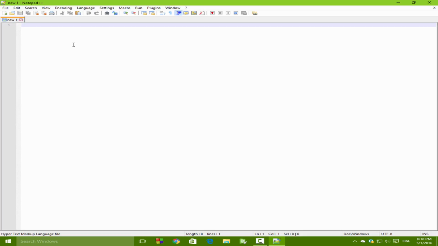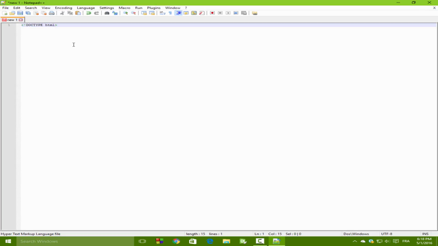Every HTML code starts with doctype html. If you ask me what that is, we use this line to define the language which we use in our page.